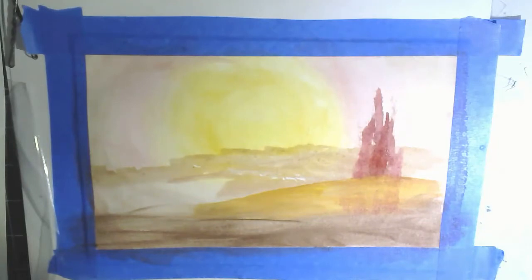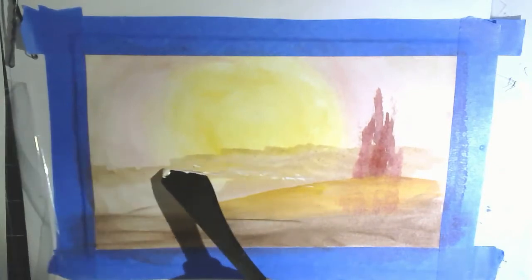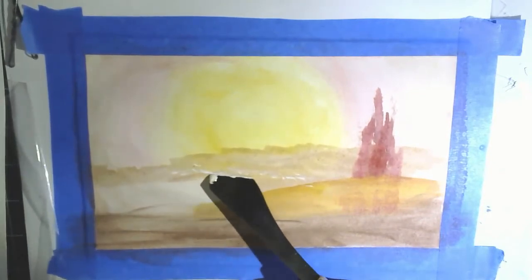I ended up kind of liking it because it has a very fantastical kind of vibe to it. It looks very fake, but I also really like how fake it looks. It makes me think of The Wizard of Oz, the Emerald City, City of Green, but a warmer version of it. So like, the desert version, which is hilarious, I guess, now that I say that, just because I do live in a desert.